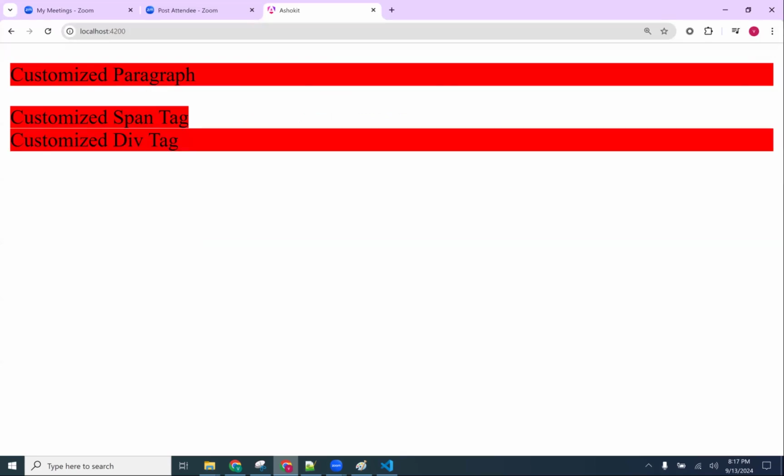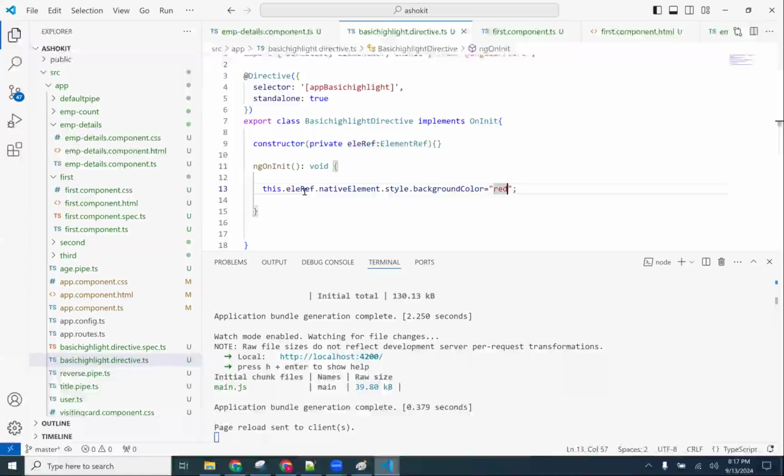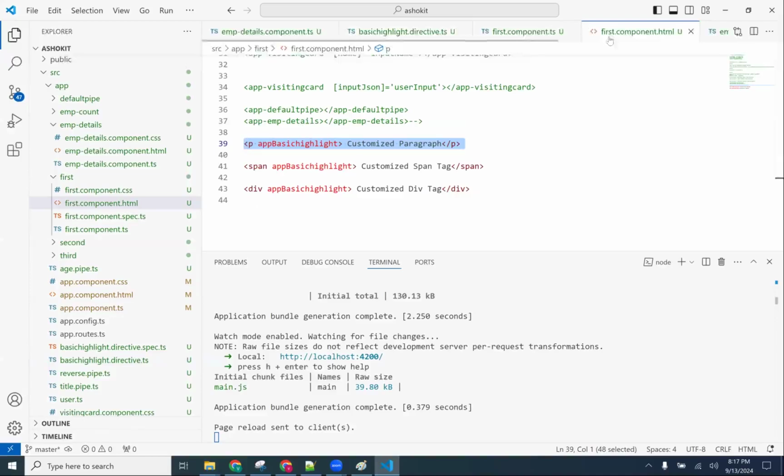So that is called ElementRef. What exactly did I do here? I was able to access the DOM element, whatever it may be: a paragraph, a span tag, or a div tag.